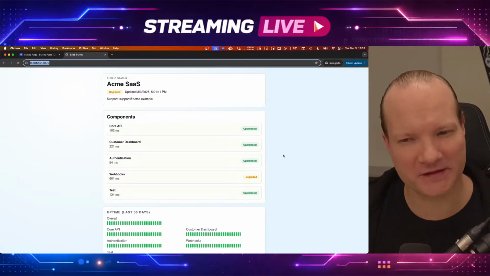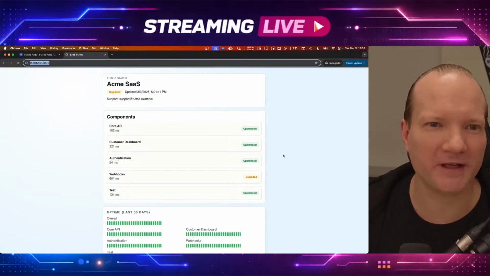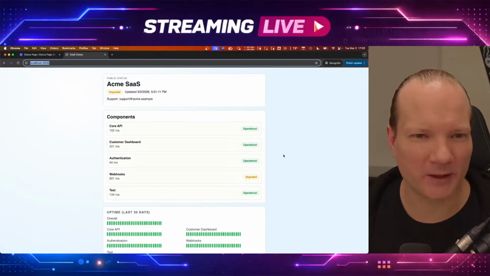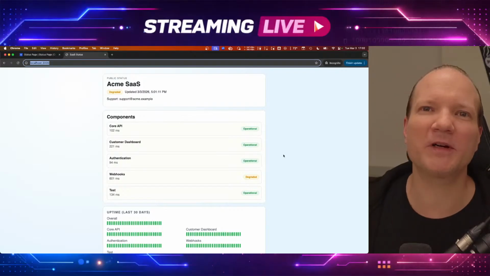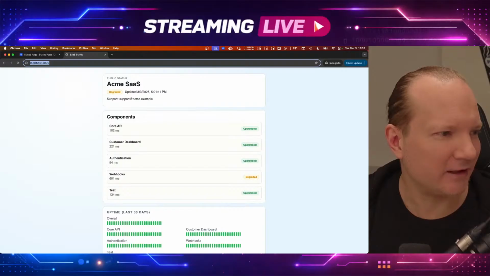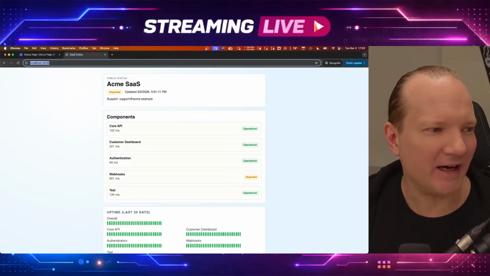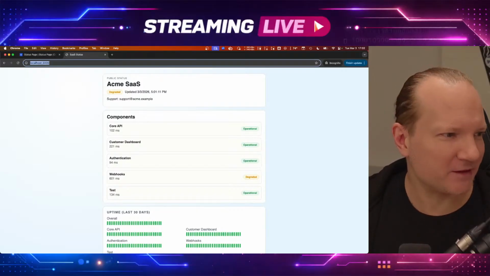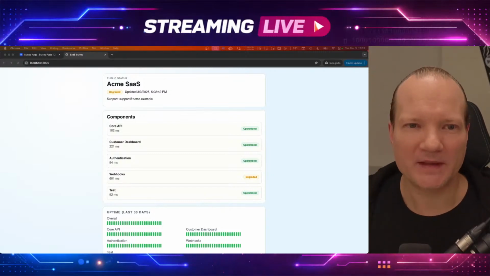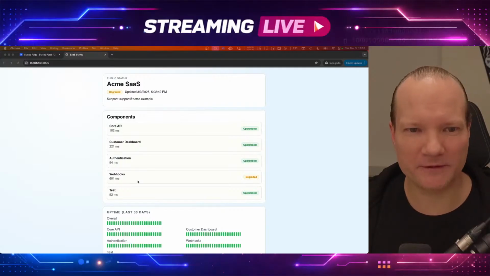It looks okay. It doesn't look great yet. To be honest, I think design is something we can all argue about, so that doesn't matter too much to me. And I see I need to bring down the volume just slightly. There we go. Anyway, we see we have a couple of different components.